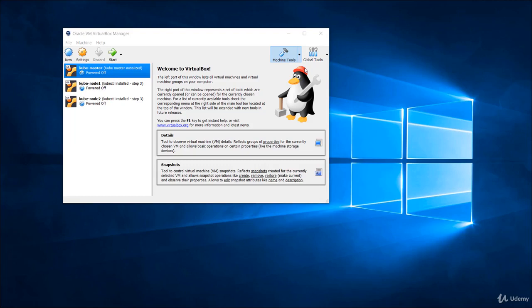Now, so far, these virtual machines have an IP address assigned to them, which is actually from the bridged adapter on my Wi-Fi router network. So the IP addresses that these virtual machines are getting, which is in the 192.168 range, is actually the IP assigned by my Wi-Fi router at my home. Now, these IP addresses are provided by the DHCP service on my Wi-Fi router, so they can change. They're dynamic and they're not guaranteed to be the same IP addresses every time.